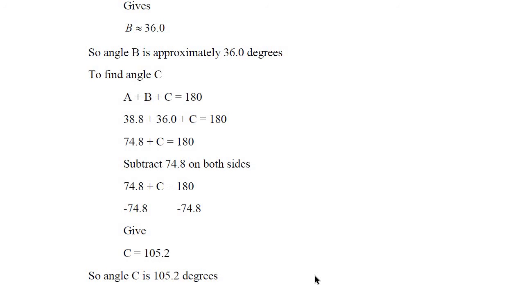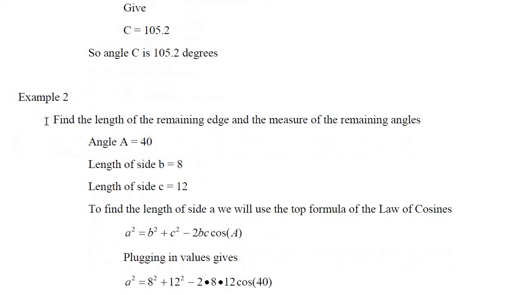So if you know the length of all three sides of a triangle, you can use your law of cosines to find the angles. Alright. Now, the other place where we can use our law of cosines is if we know the length of two sides and the angle between those two sides. So if you remember, B was along the bottom of my triangle, C was that slant on the left side, and A was the corner on the left side.